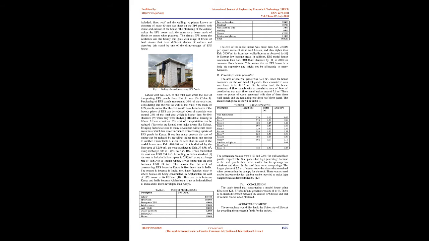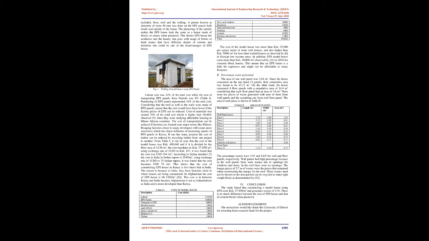In this study, a model house was constructed to give information to inform the government's agenda on affordable housing. Methodology. A. Construction of model house. The location of the model house was near the School of Engineering Workshop, University of Eldoret. The dimensions of the model house were 3.6 m by 3.6 m and 2.7 meters high. The cost of each item was noted and photos taken as the work progressed, which helped in the determination of the cost per square meter.